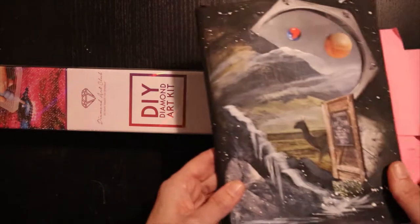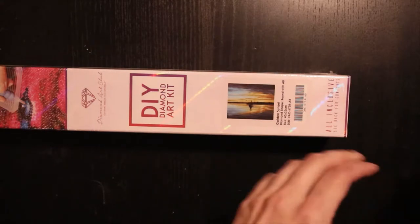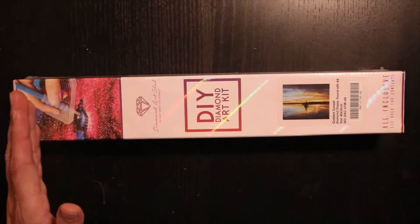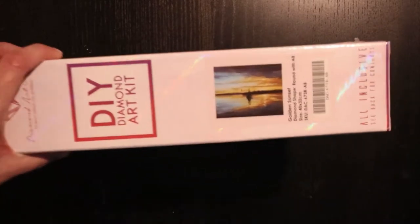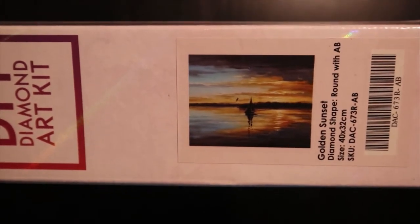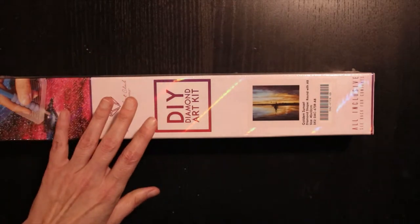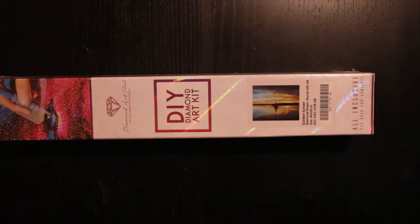I'm gonna take my little notebook here and see what information I wrote down. The artist is Graham Gurken and it was hard to choose which one of the diamond paintings by him I should choose, but I chose this one in the end. So beautiful — I just love that reflection and the sunset. It's breathtaking. I paid $27.95. I ordered it on the 3rd of August, it was shipped on the 6th of August, and it arrived on the 29th of August.